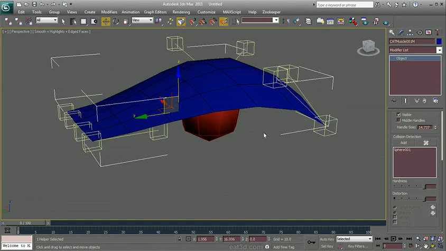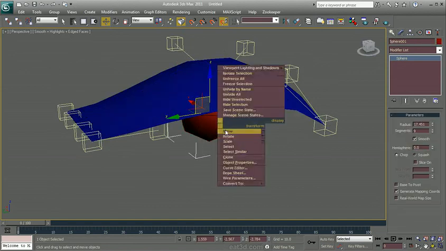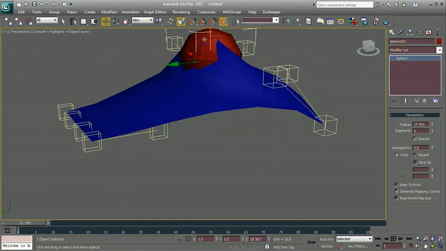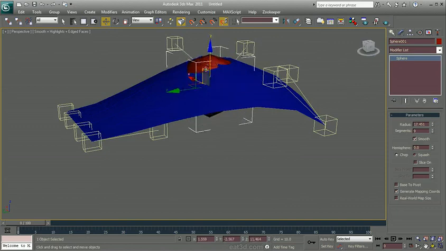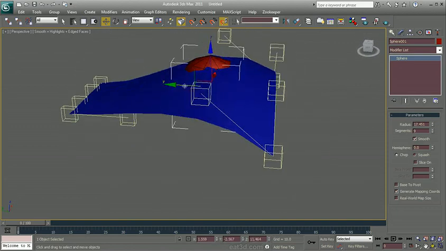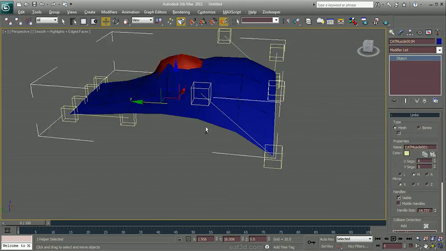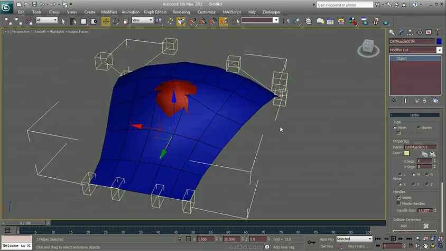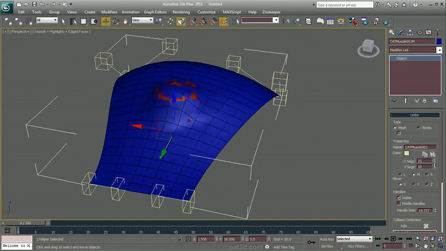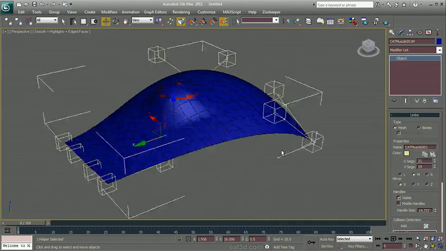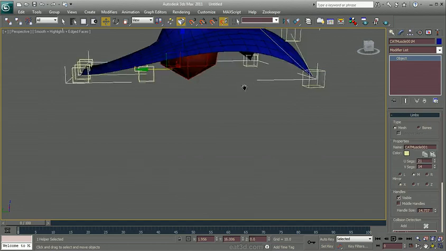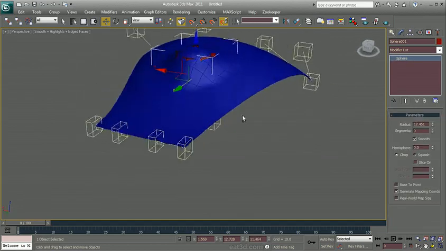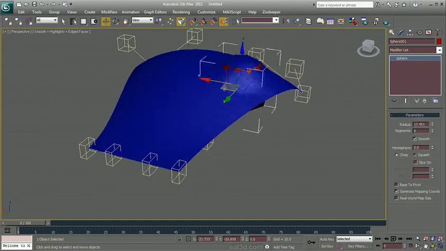So now our sphere is in there, and as we move the sphere, you can see that it's deforming the mesh above it. So this will kind of slide over. And, depending on what kind of mesh resolution you have and what you need there, we'll just crank this up so that we can really see it sliding over. But I wouldn't really recommend being at this higher resolution. Usually you can get pretty good sliding skin at a lower res. So you can see that this will deform underneath it.